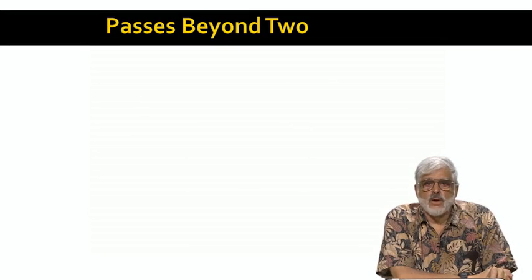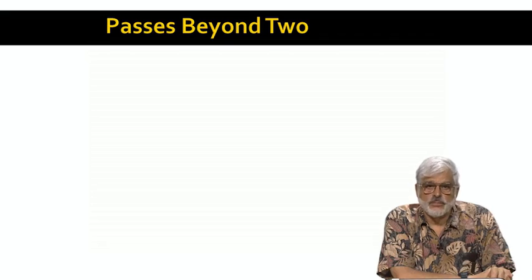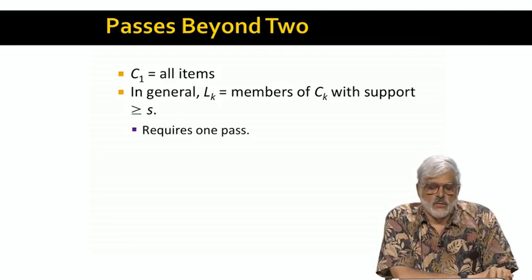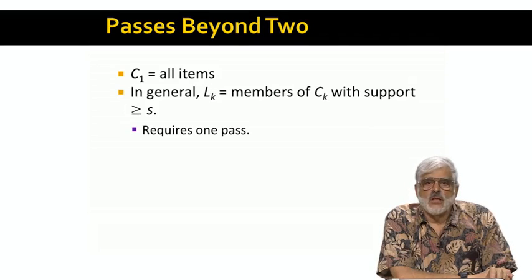We can describe the a priori algorithm for item sets of all sizes as an induction on K, the size of the item sets we construct. There is one pass for each K. The basis is that C1 is the set of all items. Strictly speaking, C1 consists of all the singleton sets, each of those sets containing one of the items. Given the set CK, we construct LK by making a pass through the data and counting each set in CK. Those sets whose counts get up to the threshold S become members of LK.